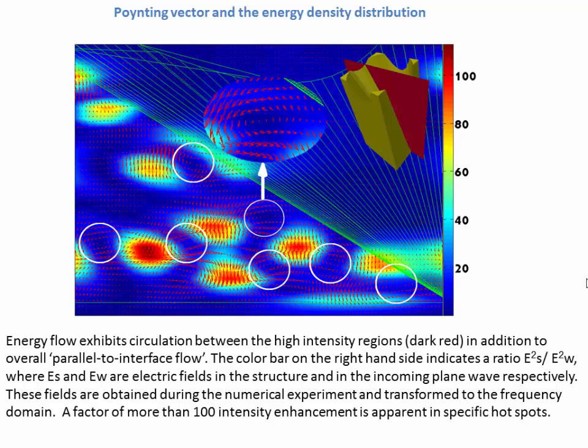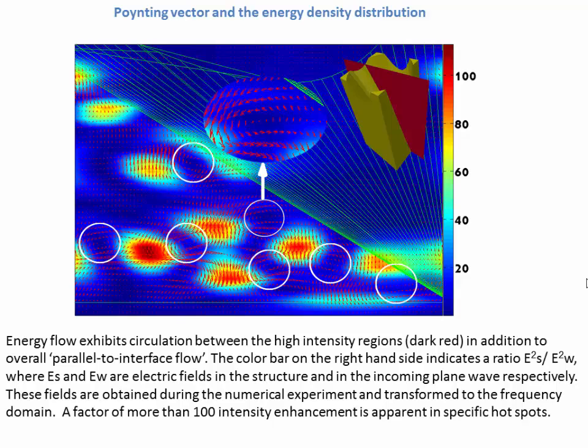And as I said before, for the first mechanism of light trapping, this is this sort of vorticity you can observe. So I just zoomed in on one of these areas here. And also this is parallel to the interface energy flow, which as well increases the dwell time. We estimated it as about 30, maybe 40 times compared to just a planar cell. And it gives rise to these very strong absorption peaks you've seen on the previous slide. And also I have to mention very strong intensity amplification. You see these dark spots compared to the impinging pulse, and you see that the factor of amplification is about 100 here.